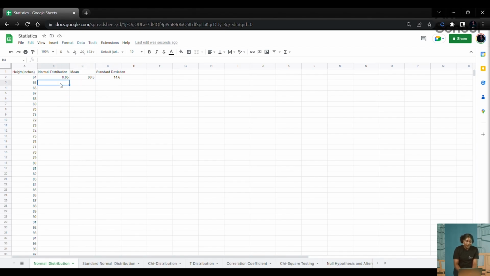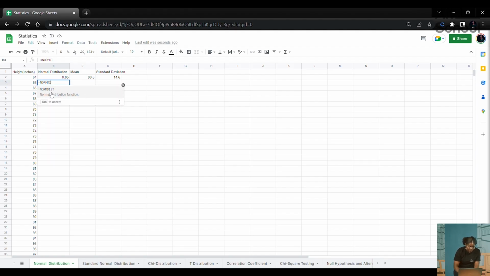Okay, so let's take, for instance, we want to calculate the normal distribution for a person who is 64 inches tall. So the formula will look something like this, like what we have here. And I will explain that in a moment. So this is the normDist function, and this function is used, just like I said earlier, to find the normal distribution of any given population. So just for you to see the parameters that this function takes in, let's press equal to normDist.